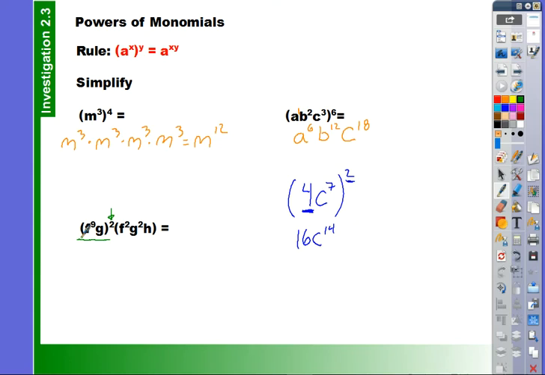Go! F to the 18th, g to the 2nd. You have 5 seconds. 3, 2, 1. Blast off. All right. I have not heard Alex N yet. So Alex N, what will I get? F to the 18, g to the 2nd. And then, just like any other order of operations problem, I am required to rewrite everything else.